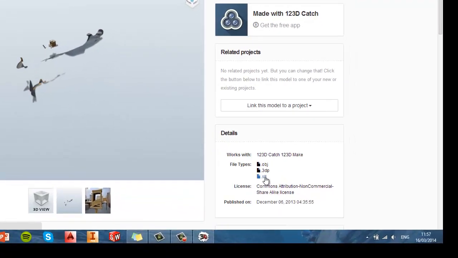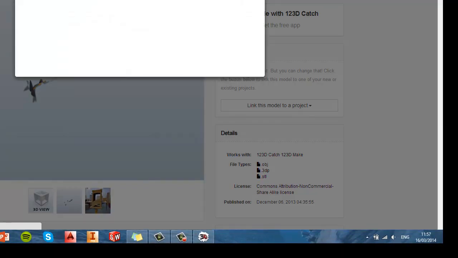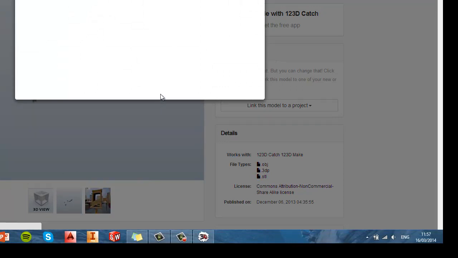Alternatively, you can download an STL file from the My Corner section of 123D app when you sign in. It is possible to open the STL file in Inventor or SolidWorks.